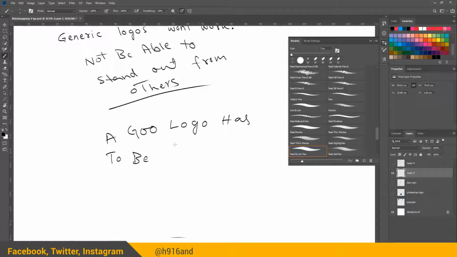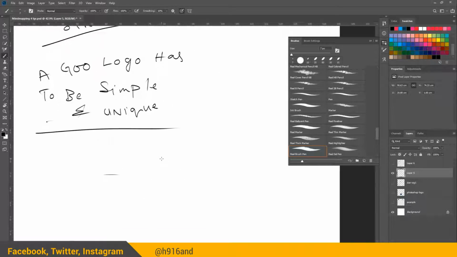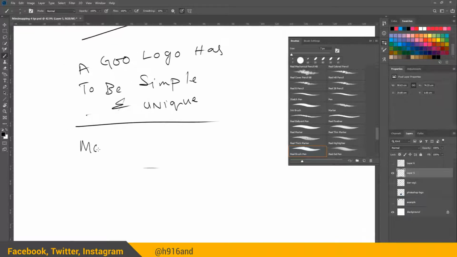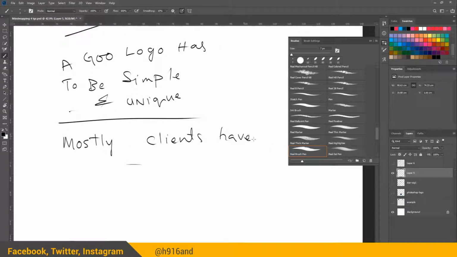That is why the basic concept of logo designing is that the logo has to be simple and unique. If you have not asked the client for suggestions and the client has something generic and common in mind and is expecting a generic design from you, and as a designer you have created a unique and simple design, when you present your design they are not going to like it, because they are expecting something else. They have different ideas about design, and if you say to them that their ideas are not good and you are providing them the right design, they may not believe you and they may think you are making lame excuses, and that can cause serious problems.